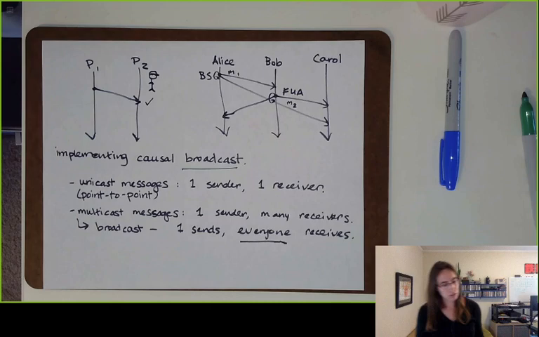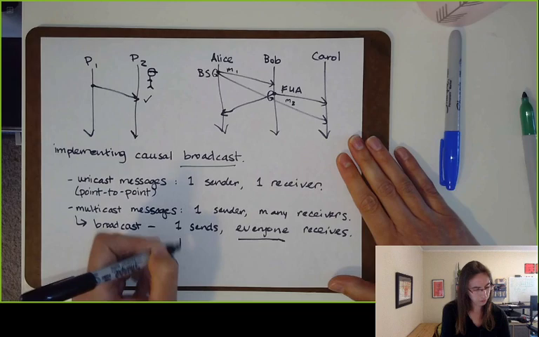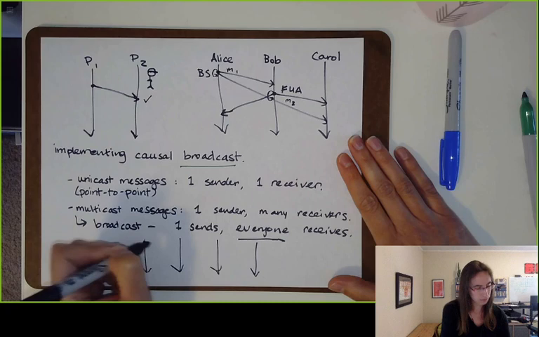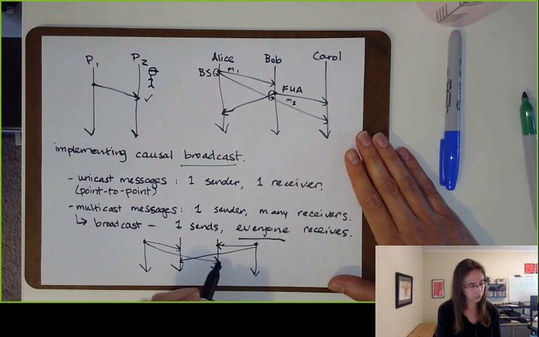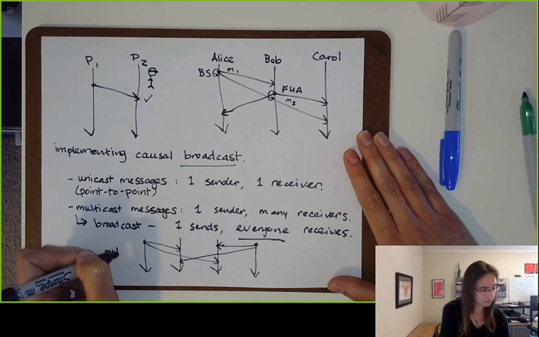So just to contrast broadcast with multicast, this other picture that we looked at a second ago that was a violation of totally ordered delivery, this one happens to be multicast and not broadcast, right? Because we've got messages here that are being sent to multiple participants, but not all of the participants. So this would be an example of multicast, where you have a message that has more than one recipient.